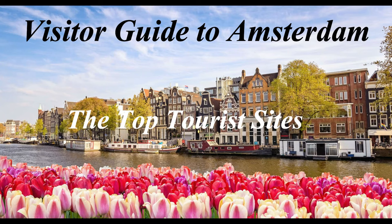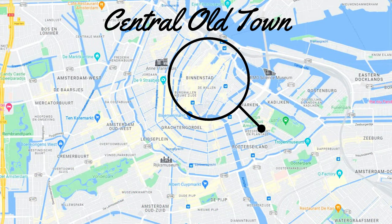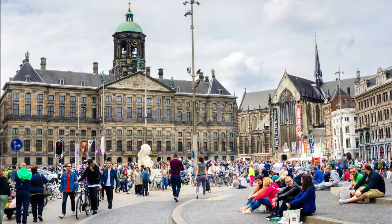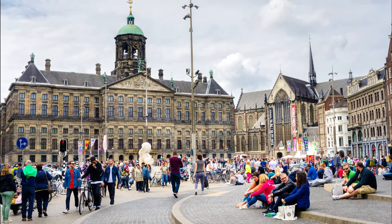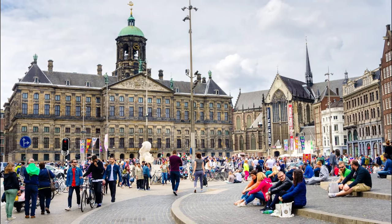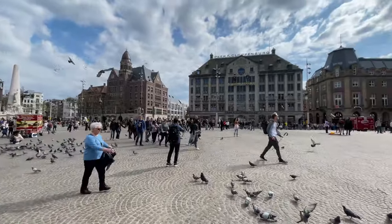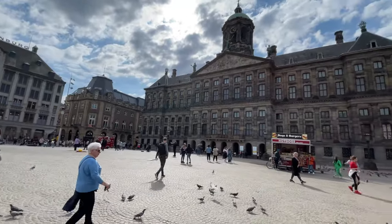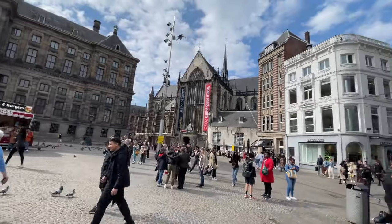Let's get to all the top sites. We'll start with the central Old Town area. First and foremost is Dam Square — considered the center of Old Town, it's at the original point where the Amstel River was dammed in the 13th century, creating Amsterdam. It's edged by the Royal Palace, the National Monument, and the 15th century Nieuwe Kerk Church. Today it's the hub for national occasions such as King's Day and the build-up to Christmas.